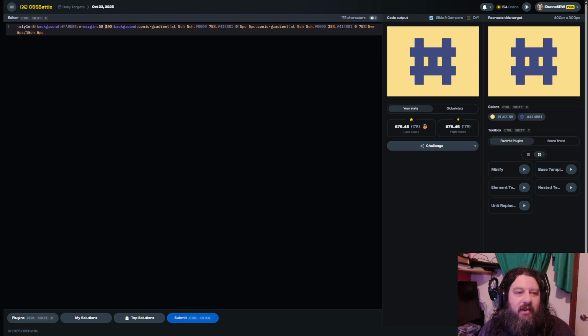If I remember rightly, it does it by width, so the width would be 200, so 40 times 5, so 20% maybe? If I do 20% and 20%, does that work? Yes, it does, and that gets rid of that. Saves us a whole another character.